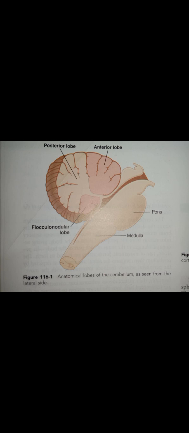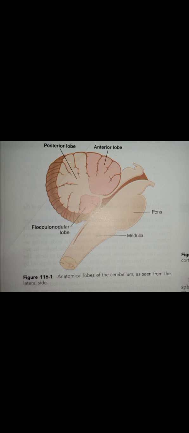Then, anatomical and functional areas of the cerebellum. Anatomically, the cerebellum is divided into three lobes by two deep fissures as shown in the figure: the anterior lobe, the posterior lobe, and the flocculonodular lobe. The flocculonodular lobe is the oldest of all portions of the cerebellum. It developed along with and functions with the vestibular system in controlling body equilibrium.